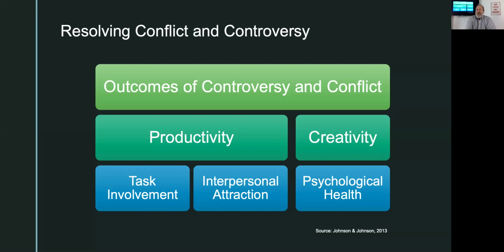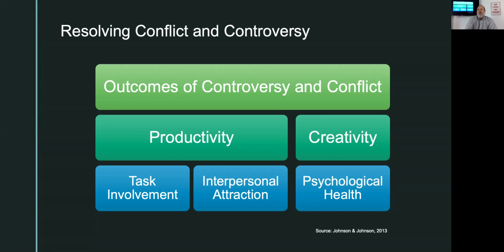So if we choose the right bifurcation points, the outcomes that we can expect from controversy and conflict is to have a productive team, a more creative team, a team that is fully involved. Every member on the team is involved in doing their tasks. Interpersonal interaction and attraction is taking place. And I'd like to take a moment just to explain this one real quick to you. If you've ever read the book or the series, Chicken Soup for the Soul, humans have this innate ability to connect during conflict or because of conflict.